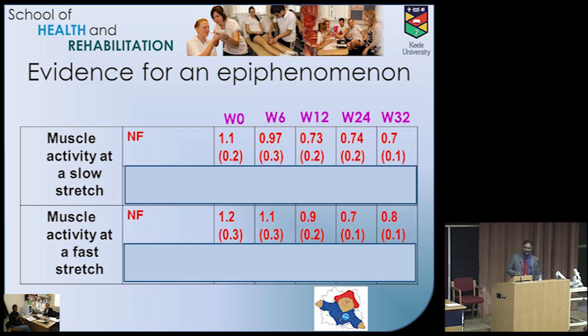Although this particular project was funded by Action Medical Research, it wasn't related to spasticity, but was trying to develop a new method of treating people early after stroke. What I've got in here initially are a group of patients who have not recovered arm function. So these are the patients in the category of no recovery of arm function. We've measured spasticity, and the numbers you see there are related to muscle activity. We've measured muscle activity at week 0, 6, 12, 24, and 32 weeks from recruitment. Week 0 is less than 1 month post-stroke, so the measurements could be anywhere between 1 week and 4 weeks post-stroke.